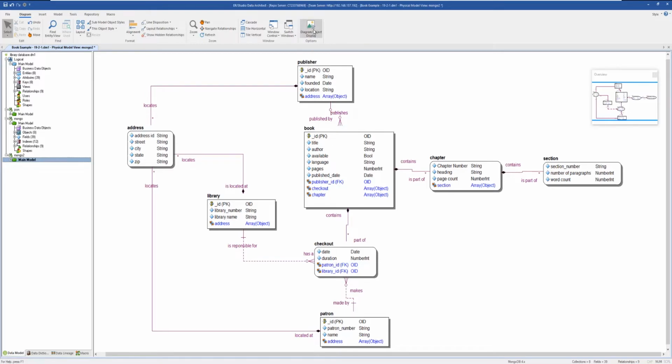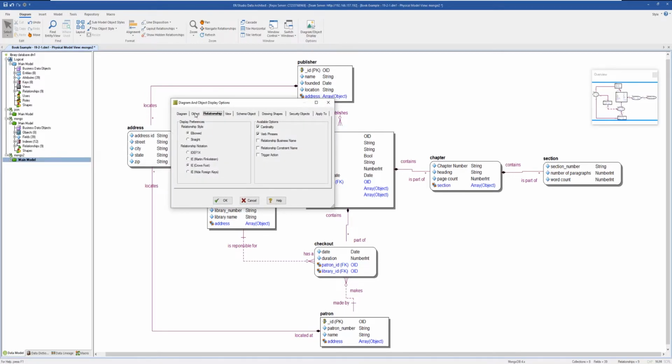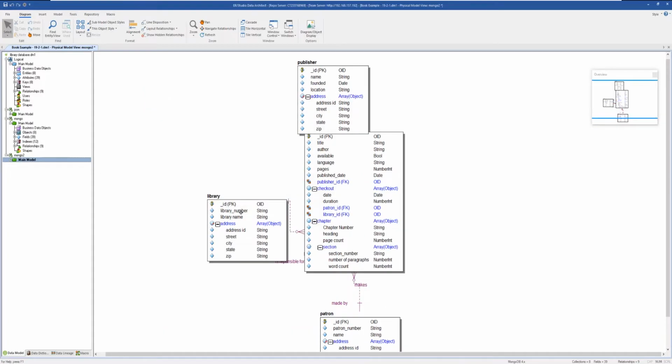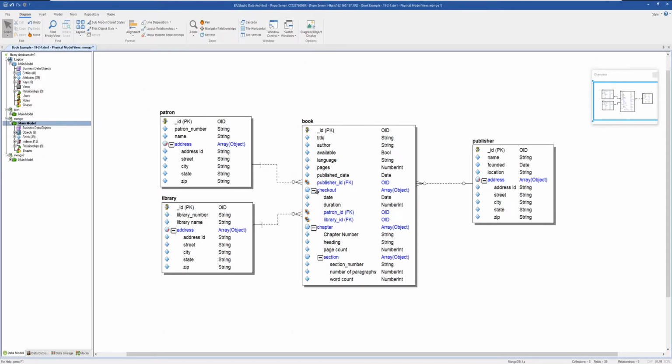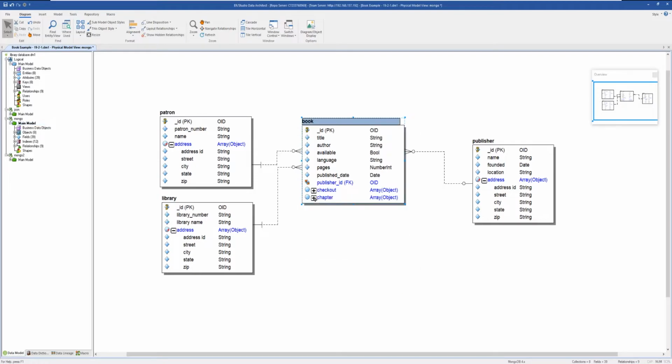A new thing that we've added is the ability to visualize this model in a different way. So I can now select to roll up my contained objects. And that will give us this rolled up view here. In the rolled up view, our contained nested objects are shown as a little tree view inside the object.